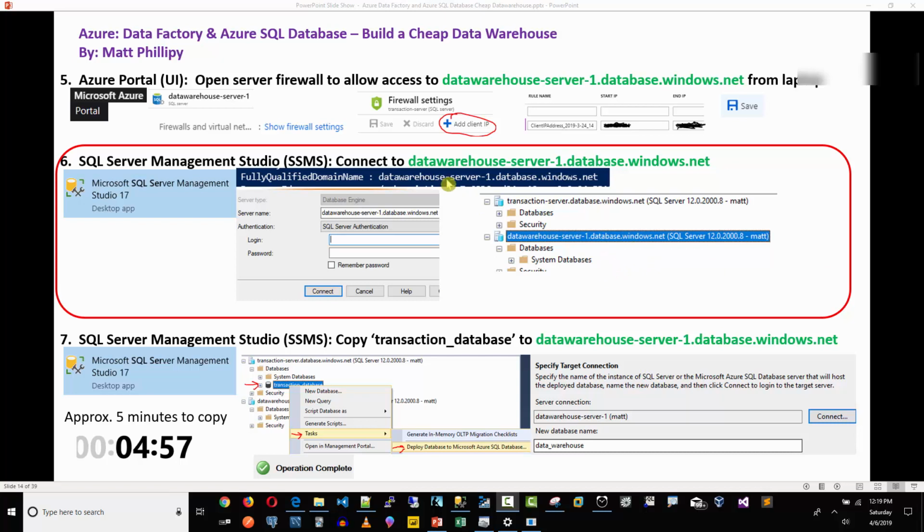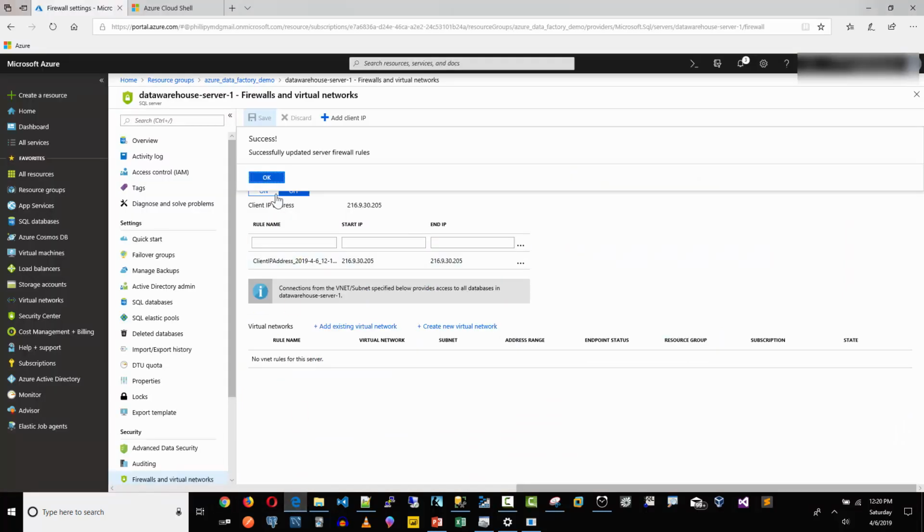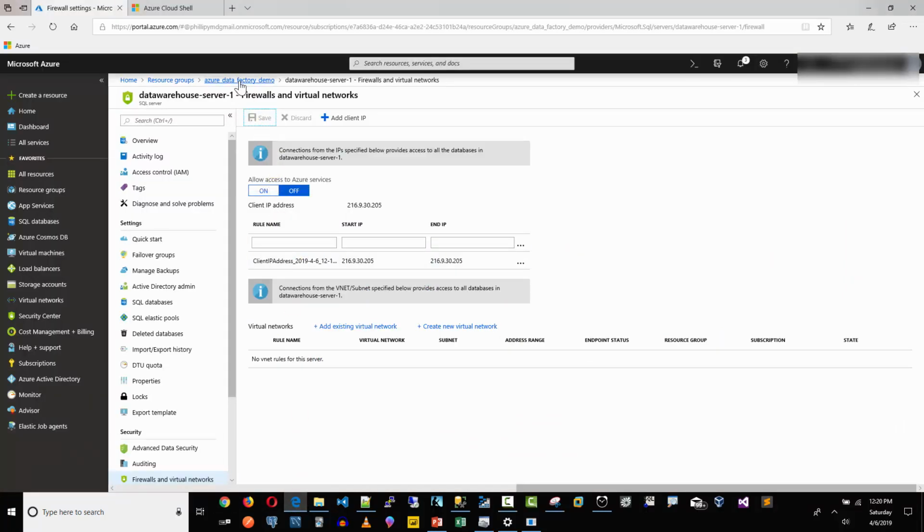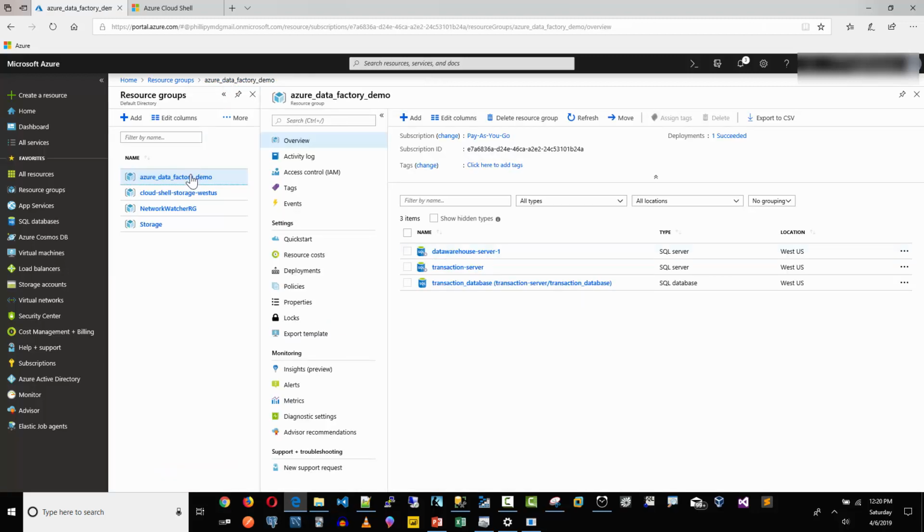Step 6, time to connect to the data warehouse server we just created using SQL Server Management Studio. So we're going to have to go in and get the fully qualified domain name. So I'm going to go back to the Azure portal. We're updating the firewall, so I'll go up here to Azure Data Factory demo. And then, now here's the tricky part. It's not in here.